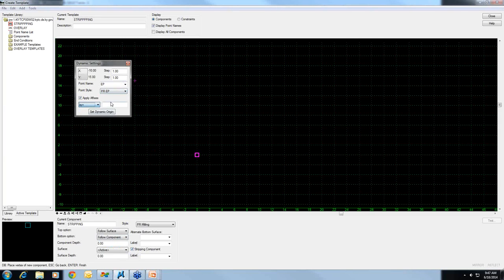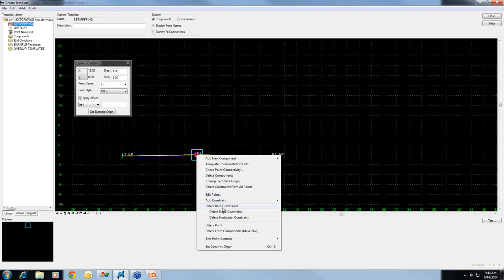So again, I'm just going to go in here and do my precision key ends. And then change my point name to my center line, 12 feet at 2%. And then again, my edge of pavement, 12 feet at negative 2%.